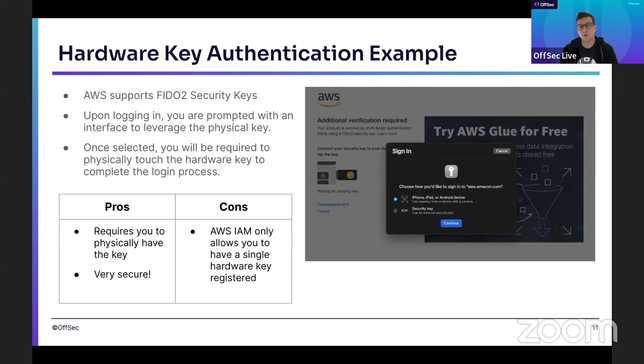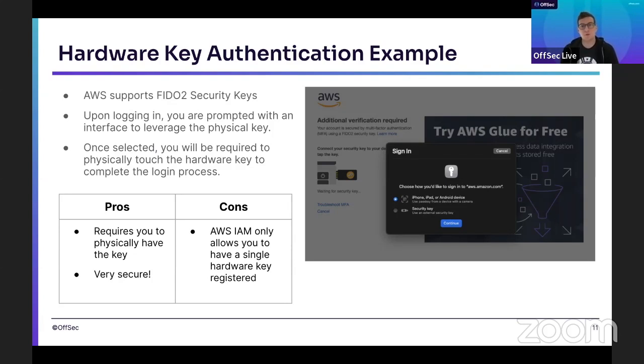Two of the ways that AWS would support this is through your passkeys or a security key. You press security key, you press continue. You may have to tap your device. So your physical YubiKey has a button on it or a contact. You press that, it would do its authentication, and then you get access to your platform.